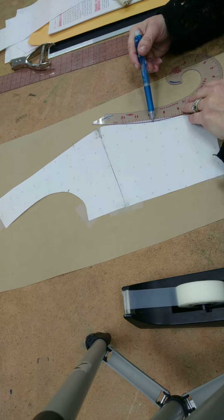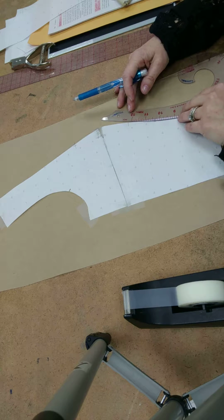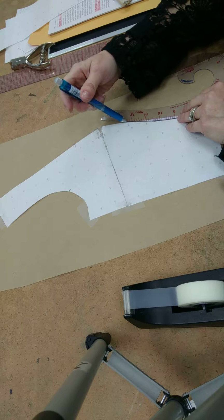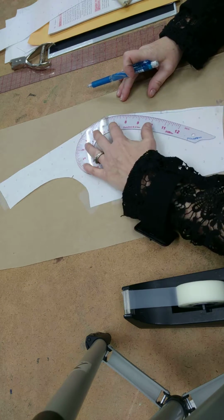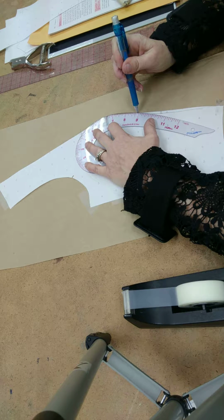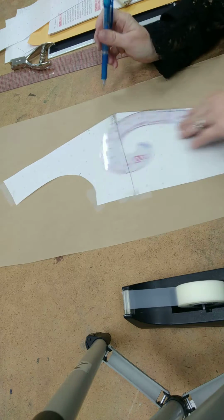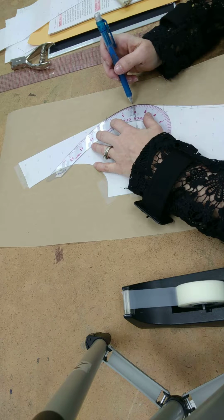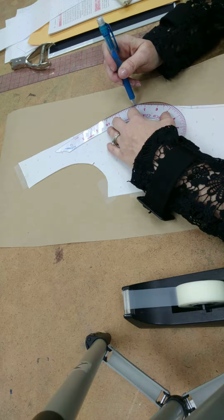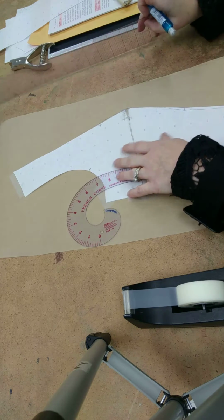Okay, so now my curve is hitting that mark, and then it's shifting off of the paper. Yeah, it's shifting off. Maybe I can lower just a little bit more. Shifting off the paper about 3/4 of an inch towards the waist from that ease control notch mark. Let's see if that works out. And then I'm going to flip it again, and starting from my dot paper there, shift it up a little bit, come over the bust, and then come down this way. So I'm just trying to make like a smooth bust curve kind of a shape. Right there. There.